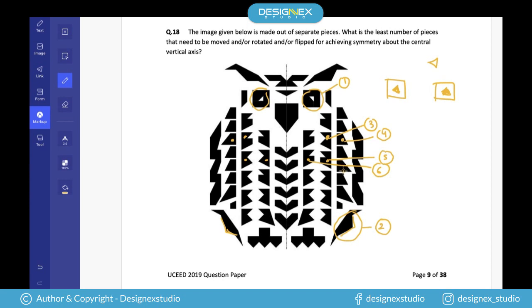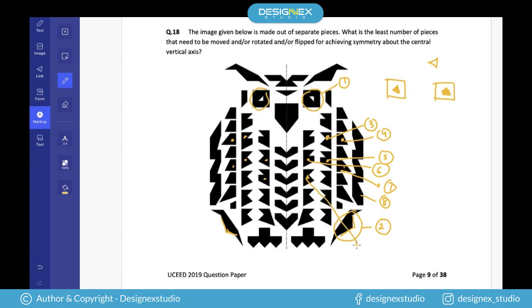Okay. This also, this one. This also is not at all symmetrical. You can see this and this, not symmetrical at all. Even this whole figure, from here, you can see this one is also not at all symmetrical. This one, you can see one part is missing. And this one is also not symmetrical, the inside one, this one, this one.